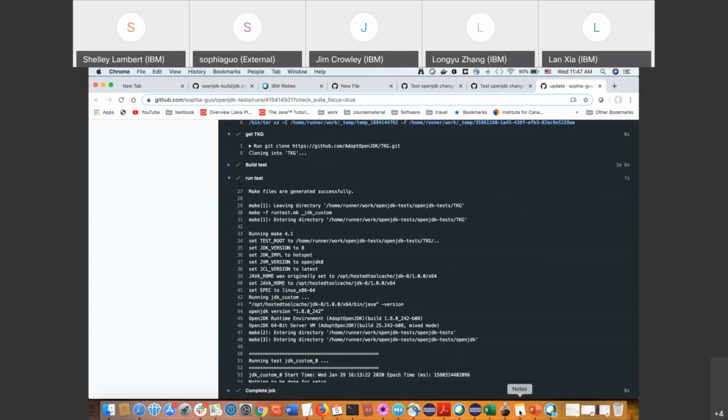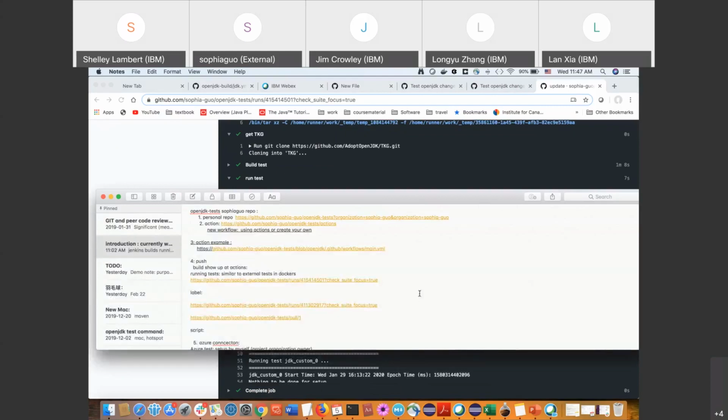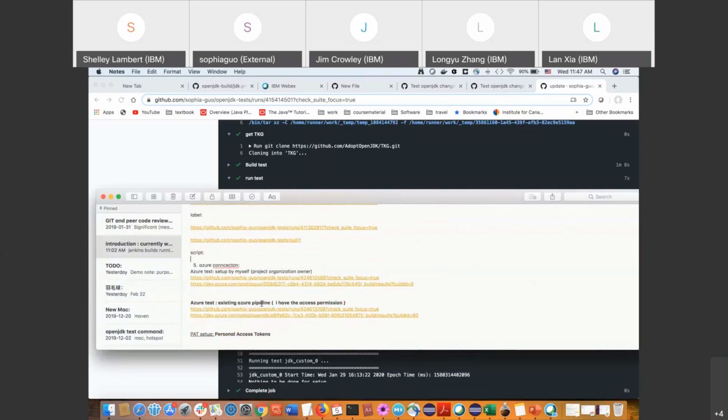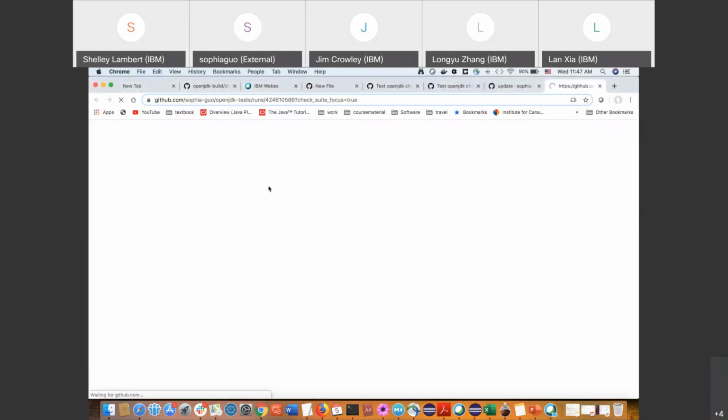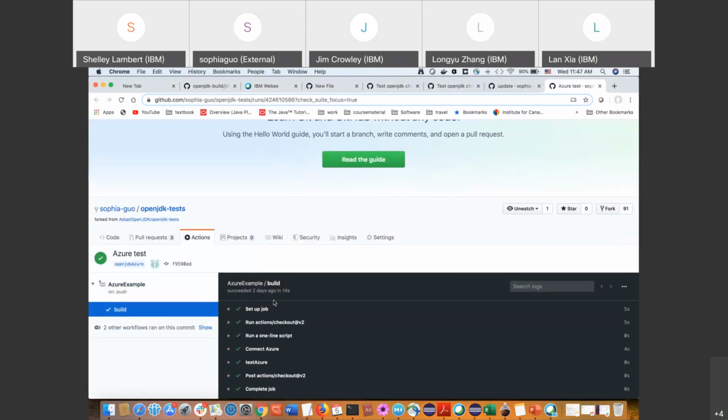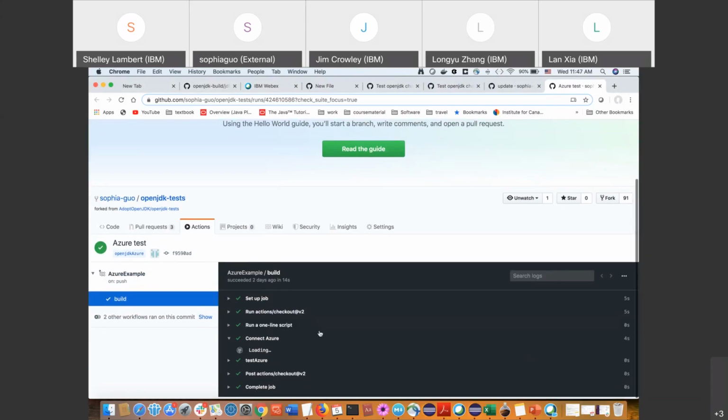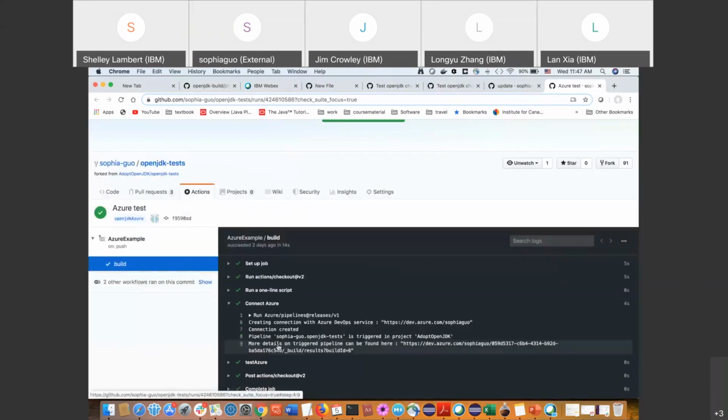We can use GitHub Actions to trigger the existing Azure pipeline. This is my example. You need to connect Azure, and here the pipeline can be triggered.